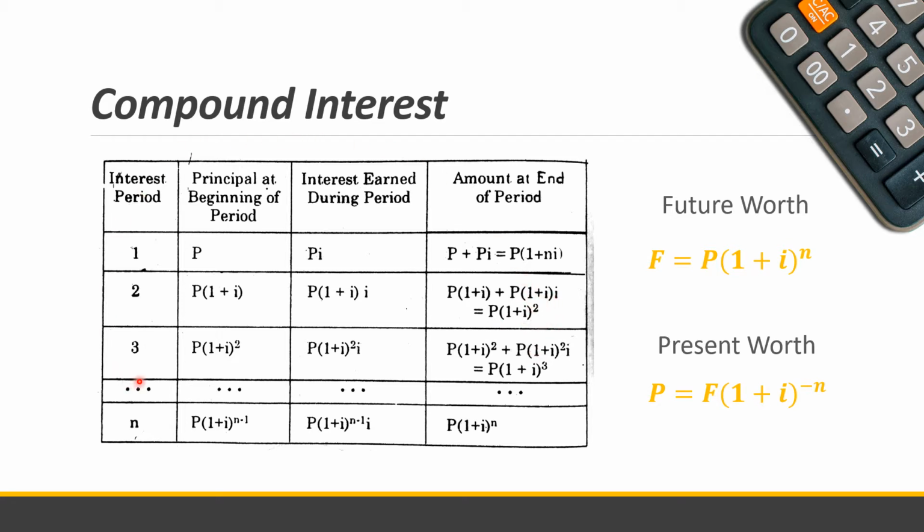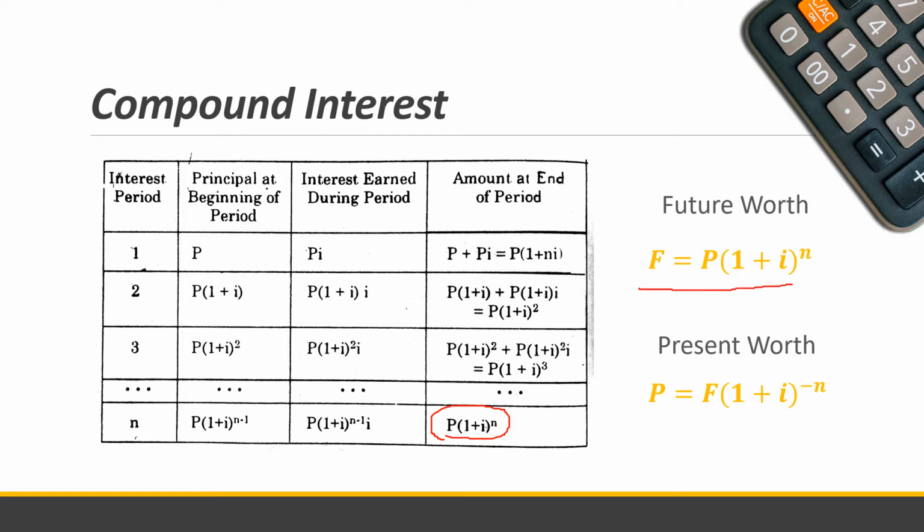It continues in succession. At year 3, the principal amount is the amount earned at the second period, then multiplied by I, the interest rate. It becomes P times 1 plus I to the power of 3. So, judging from the trend of the equation, at the end period, you have a principal of P times 1 plus I to the N minus 1, earning interest multiplied by I, so it becomes P times 1 plus I to the power of N. This is the formula of our equation involving compound interest.